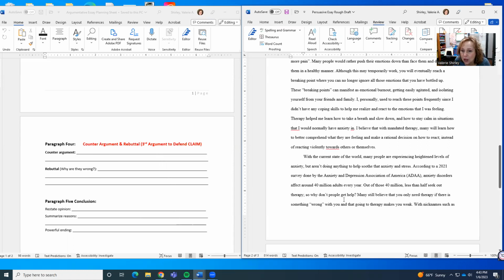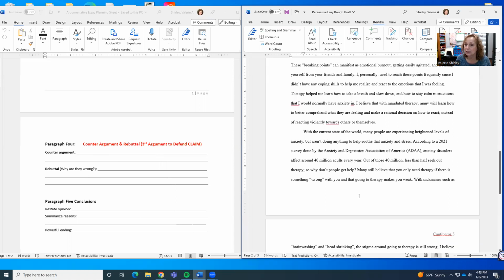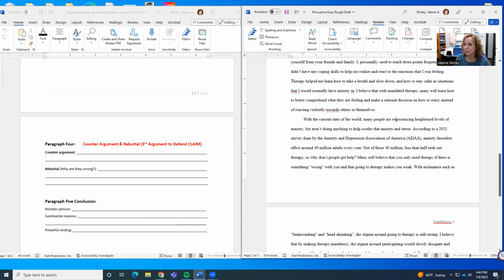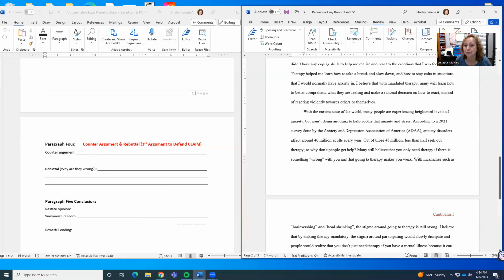And here, your rebuttal talks about how it can help individuals who have heightened levels of anxiety. And obviously, children and adolescents struggle with anxiety. So that's your counter argument. I mean, your rebuttal to defend this counter argument. That needs to show up in your third body paragraph.